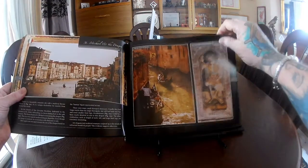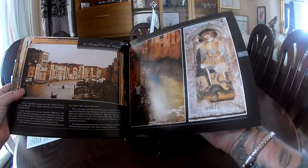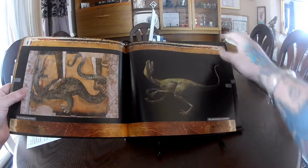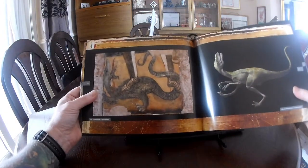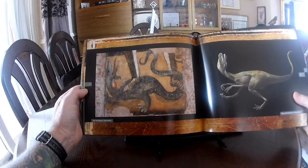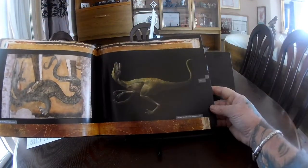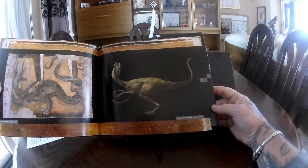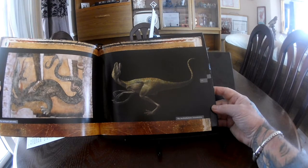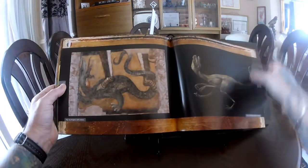Okay, let's see what we've got here. St. Michael and the Dragon. Where's this? Italy. We've got them in Italy. Oh, look at this. I mean, this is amazing. 14th century. You can see here. And the reconstruction. Ornitholestes reconstruction.